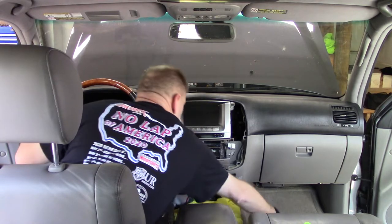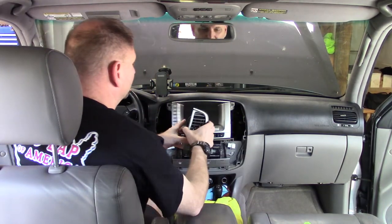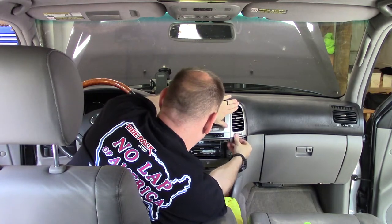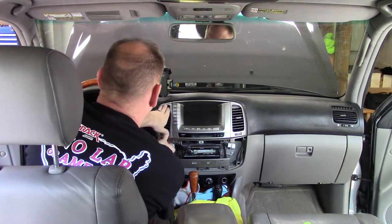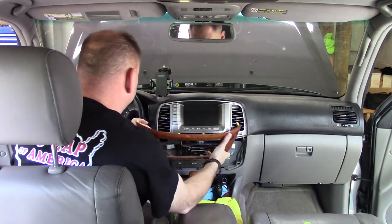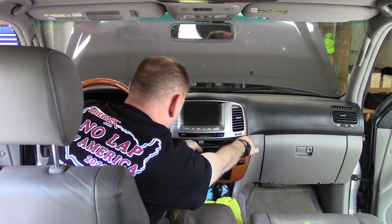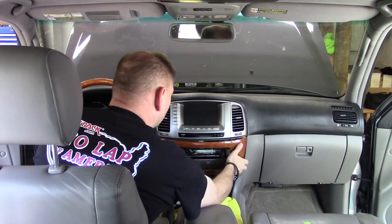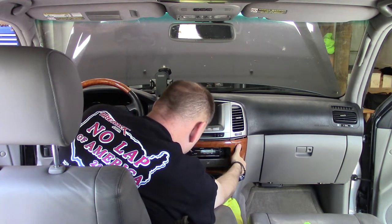All right. And just like before, we pulled this trim off and then pulled these two vents off. These vents and locking tabs, clips. Just like that. And that one. Just like that. Okay, now we get our wood trim piece. Make sure we just snap these in. They're easy. Come here. All right, and now they've got their little alignment pins. Set them up. Come on.